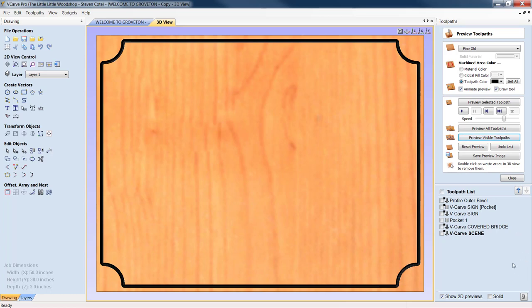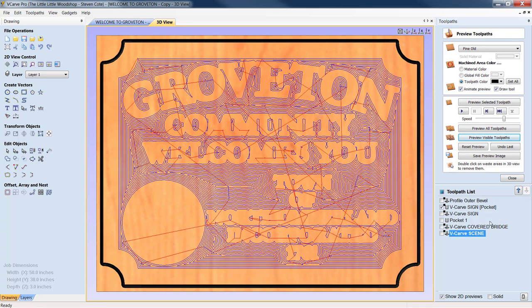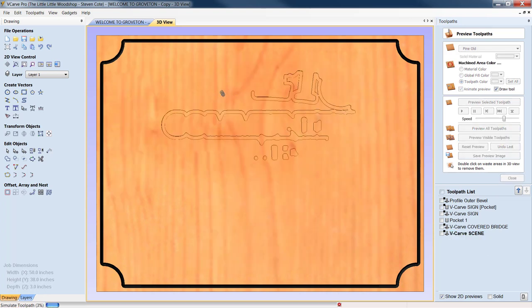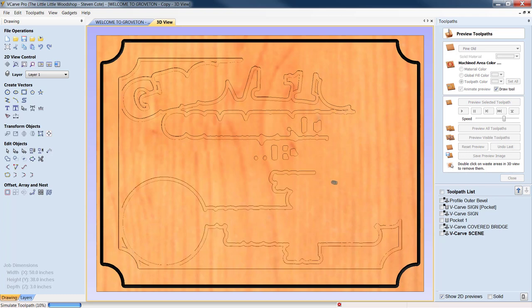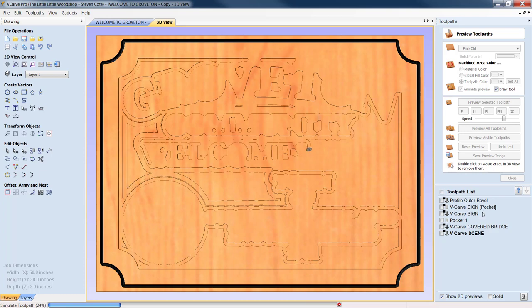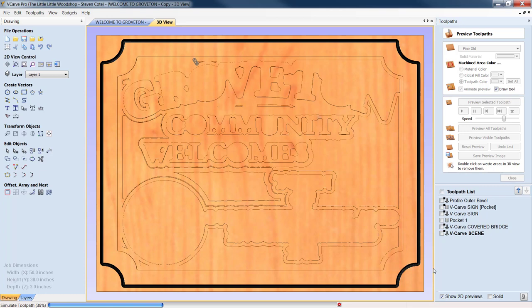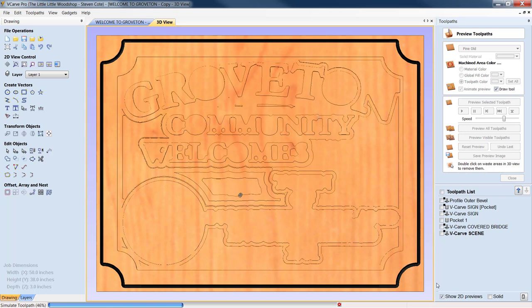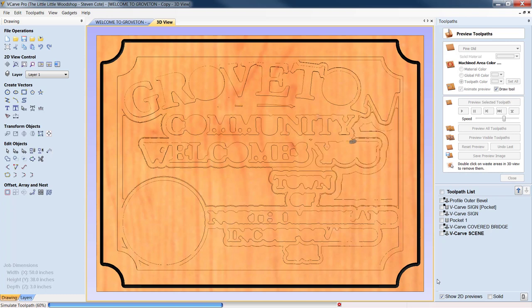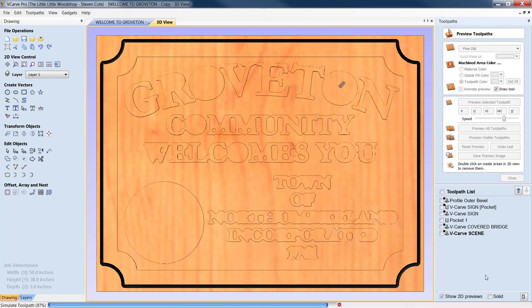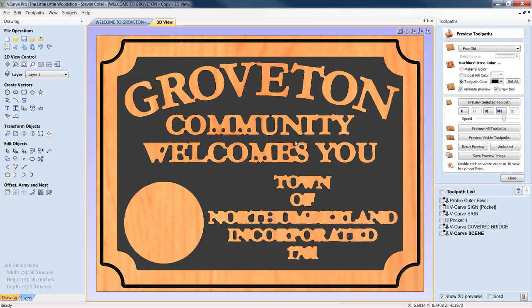The scene in the bottom left corner will most certainly be airbrushed. We'll go in, and we'll also preview this visible toolpath. This is that half-inch bit that's going in to hog everything out. By making sure that we have the correct clearance on the sides, which we'll see more here in just a moment, it's going to mean that much less work for clean out when it comes down to involving the V-bit. As you can see, the half inch has done a wonderful job of cleanup.